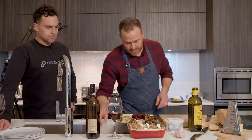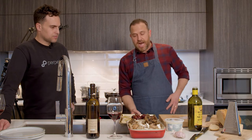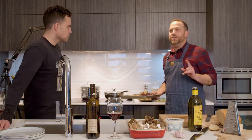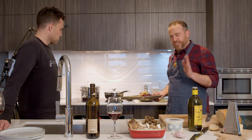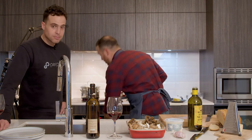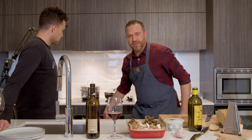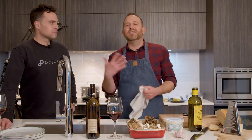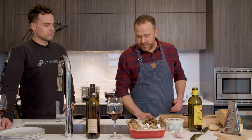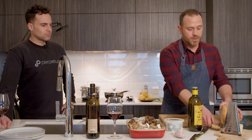All right, so I've got some slabs of my beautiful white sourdough and I've got my grapes. I'm going to put them in the oven and give it a quick toast, but I'm not going to finish this dish yet, because then we're going to start working on our pasta sauce. My oven's set to 395 or 400. If you're at 375, that works as well. My condo oven is not the most high powered, so I have to up it a little bit. It's important to know what you're working with in your oven.